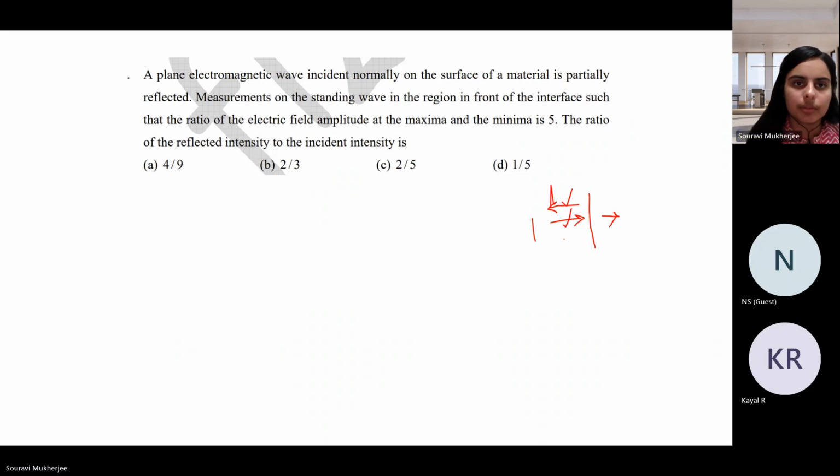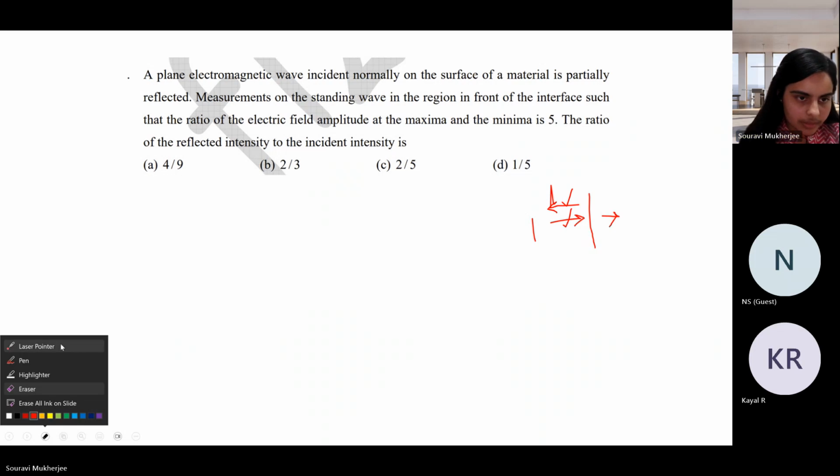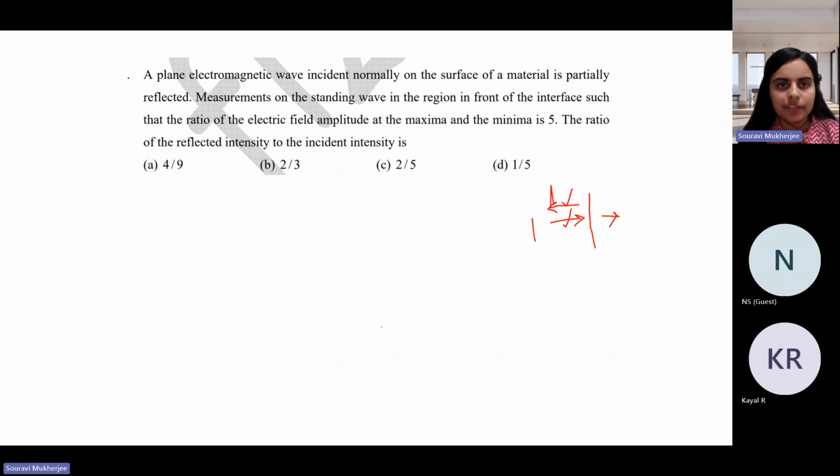So what will happen from the concepts of, the very fact that if you look at this, there's a maxima, there's a minima, and then there's a ratio of that. This somehow reminds us of an optical phenomenon when we are talking about two waves with the same frequencies. Can you think of some optical phenomenon which involves waves of similar frequencies in a region, and what they result in is sometimes a maximum and sometimes a minimum? Any idea?